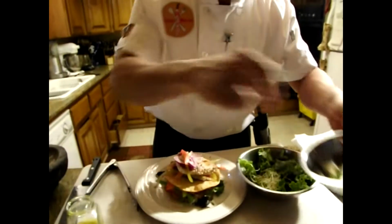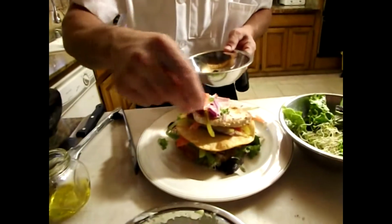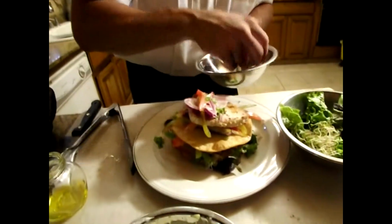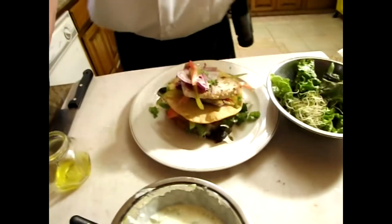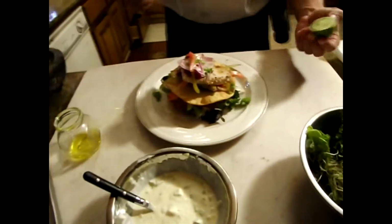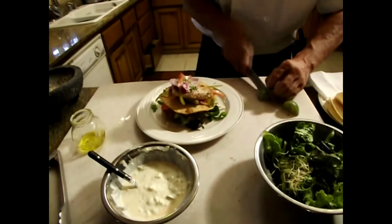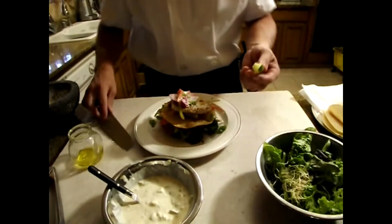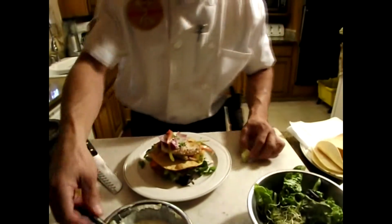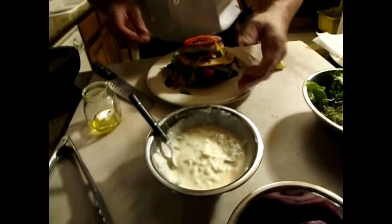Finally, we're going to take a little bit of the green onions that we chopped up earlier, sprinkle a few here and there. We're going to take one piece of lime, pull the other half of the lime, cut it in half, cut that piece again. All we want really is a little wedge, just like that. Now let's add the sauce. We're going to find a spot for this sauce. We're going to move it just like that.